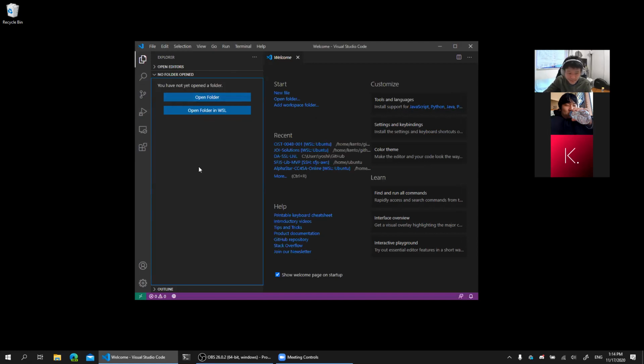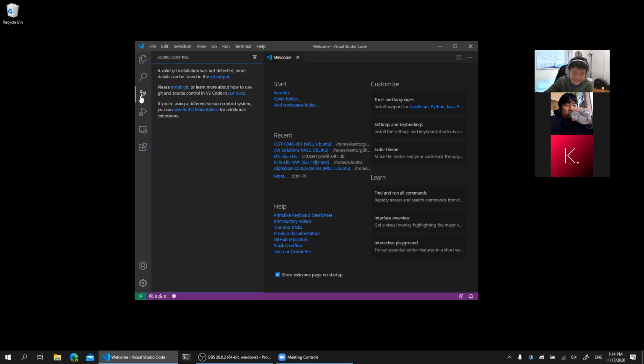And say we want to make a repo, then you click this source control button. It looks like a scuffed fork. It says Git was not detected because I don't have Git installed on Windows. If you have this error, that means you haven't properly installed Git.